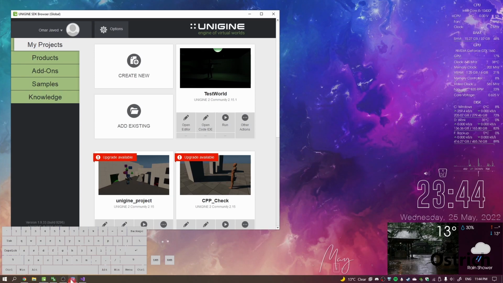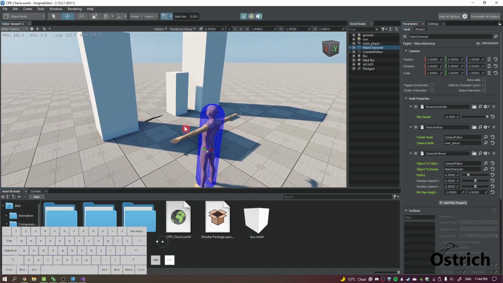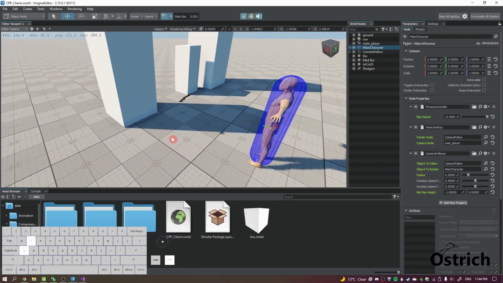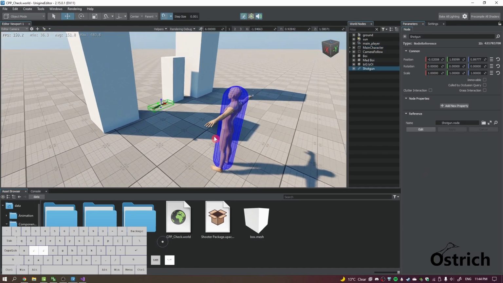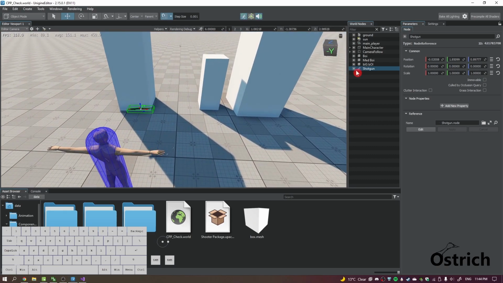Alright, welcome back. So, last time we left off at our little dude. We made a little shotgun that we said that we would use as the equipment. And at the same time, we would have the equipment going on. So the moment we press, let's say E, we're going to equip this.